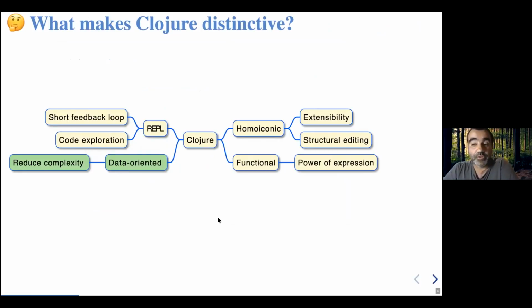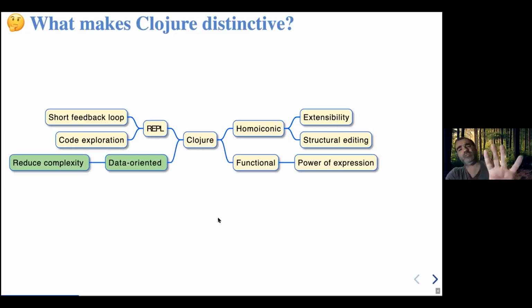Okay, so for the folks that are, let's say, with a couple of months in Clojure, you have probably discovered the pillars of Clojure as a programming language. I will go in the clockwise direction. So pillar number one is that Clojure is a homoiconic language, which means that the syntax of the language is the same as the syntax of the data in the language.